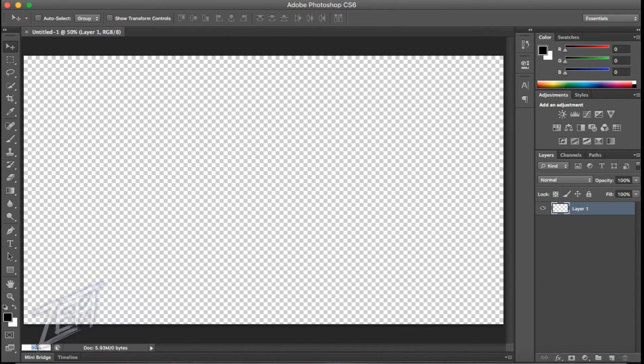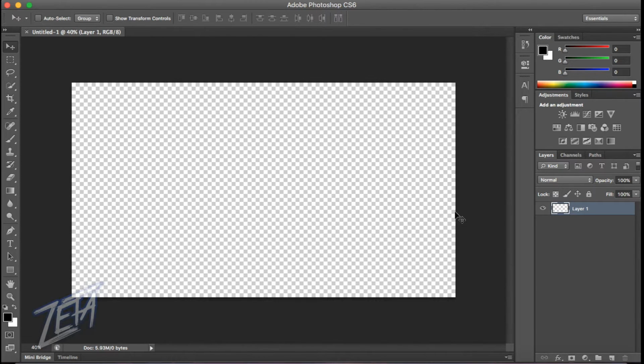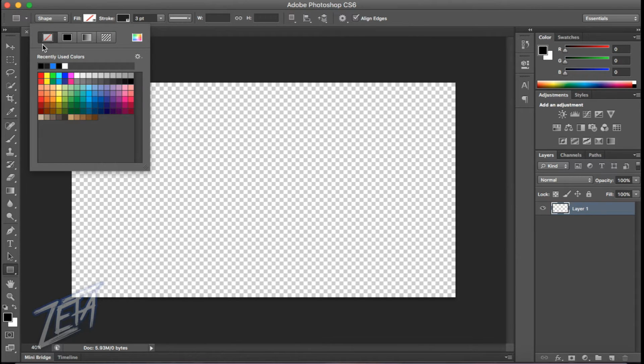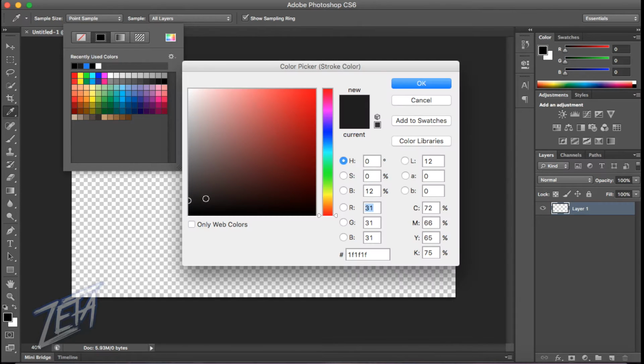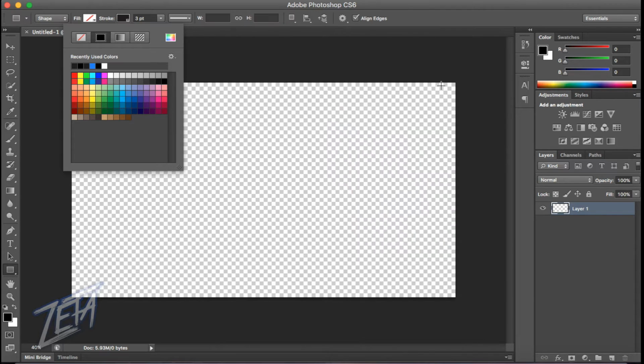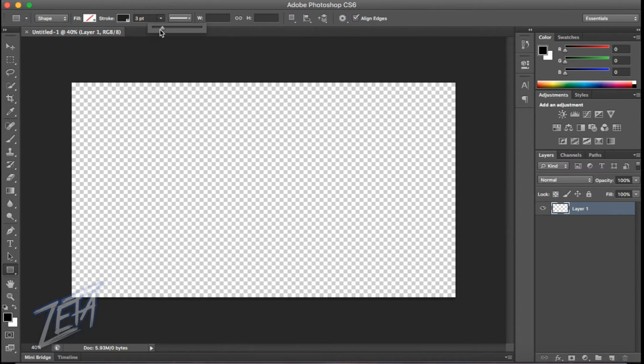So I'm going to zoom out a little bit so I could see. The first thing that we're going to want to do is click on the rectangle tool. Before we create our rectangle, we're going to set the fill to nothing, so you're going to have it as the white box with the red line through it. Make sure it has that. The stroke can be any color. I like to have it as a little bit of a dark gray, not completely black, because it makes it look a little bit more smooth and metallic. You could set the stroke point to either 3 or 5, but we're going to adjust that later.